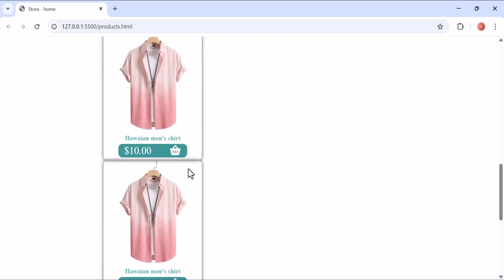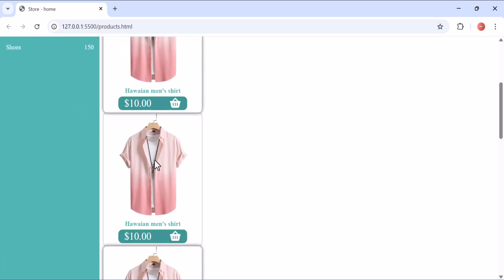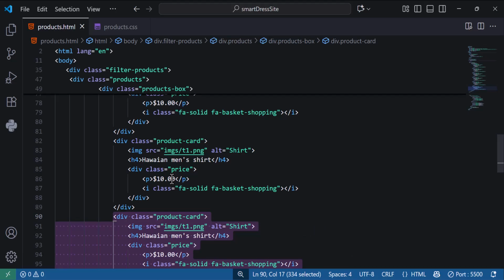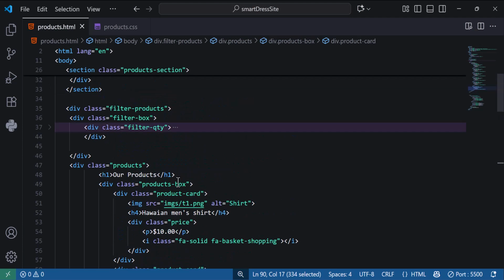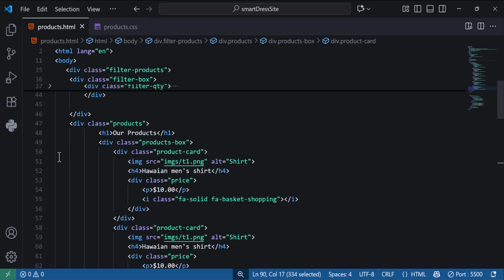So we are going to change the images and the prices. Let's do it right now. So I'm going to close the one that I've already worked on.